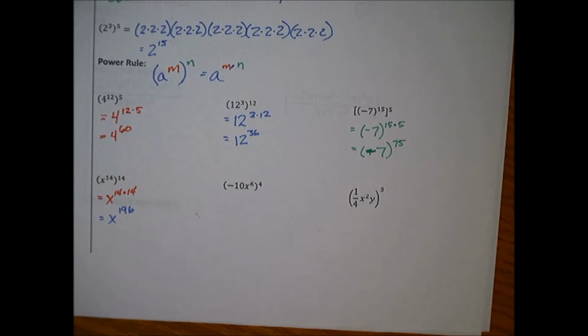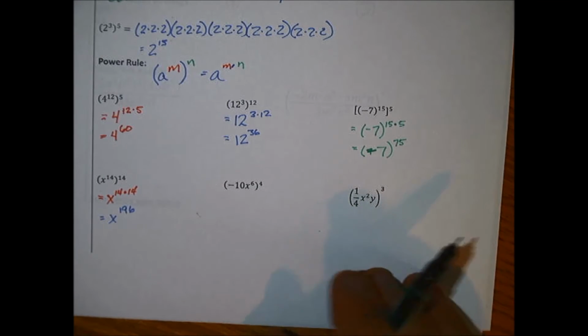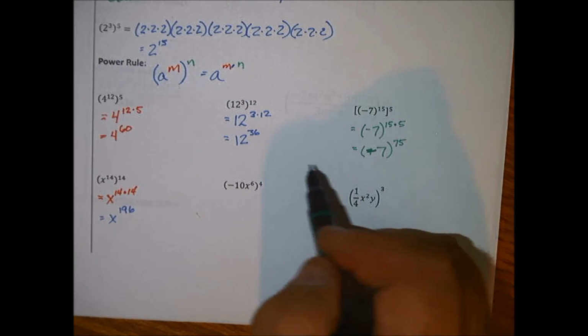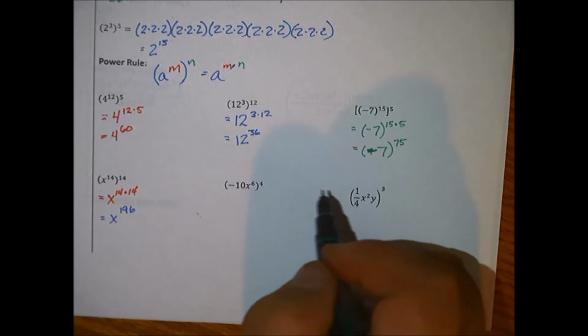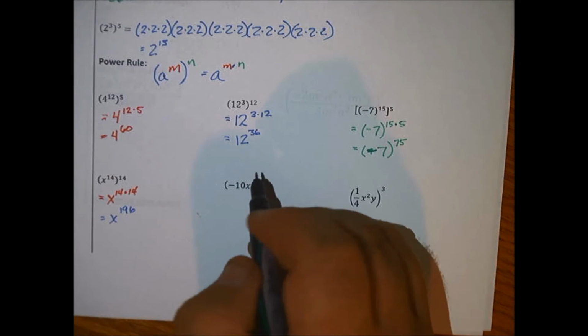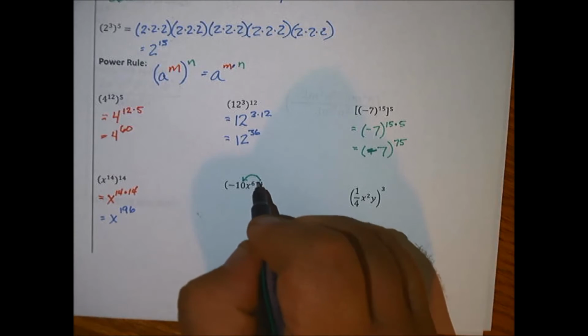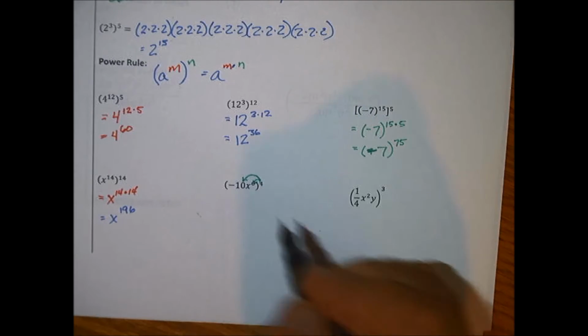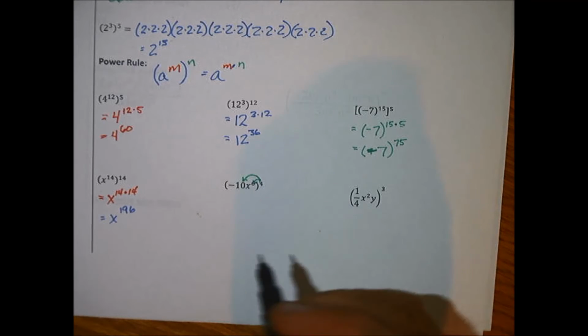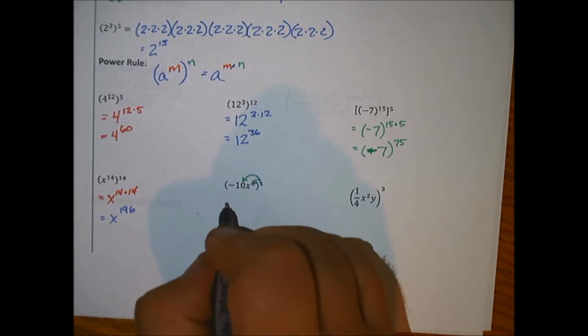All right, I know I asked you to do these, and they are a little bit difficult. You might have to break out your eraser right now. But the tricky part on these next 2 is that whenever we deal with parentheses and exponents outside, we need to raise everything in the parentheses to the 4th power. If you got that, that's really awesome, and I'm really proud of you.